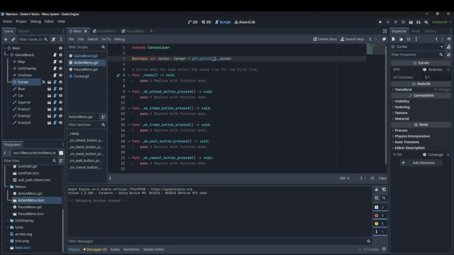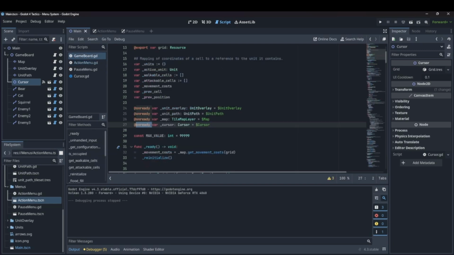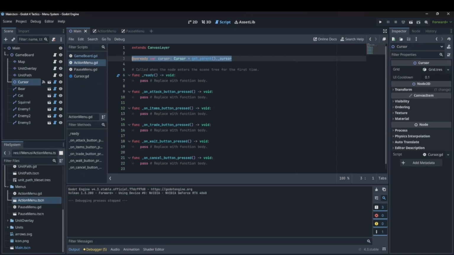All right, and this is essentially calling this line right here, and then this line is creating the cursor object, which is this right here. That way we can hide the cursor, disable it, and change its various statuses from the action menu. So go back to action menu.